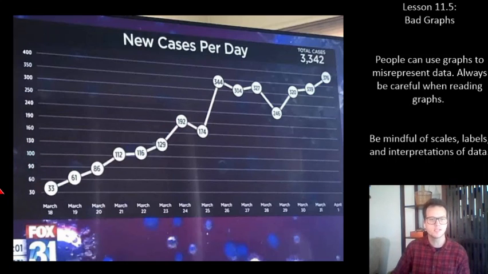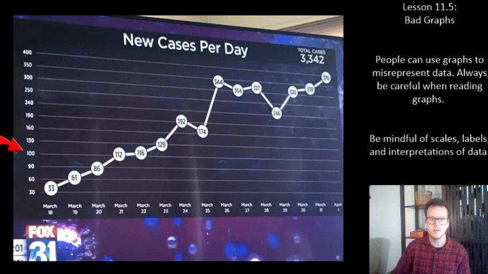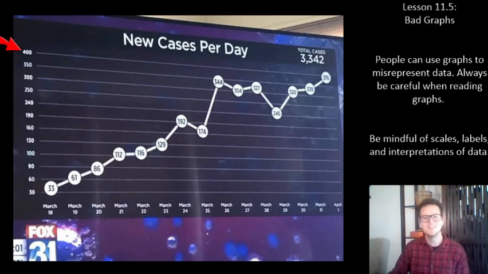But my issue here is with the scale. It goes from 30 to 60 to 90. That's fine. If you want to go up by 30s, go up by 30s. But then keep going up by 30. Don't go up by 10 this time, and then go up by 30 again, then by 30 again, then by 30 again. And then all of a sudden you go up by 50. What the heck? And then you go up by 10, and then you go up by 50 again, and then you go by 50, then you go by 50. Nah, be consistent. This is a bad graph.